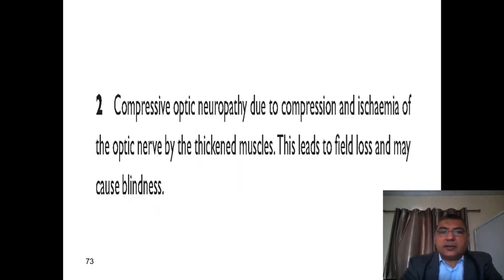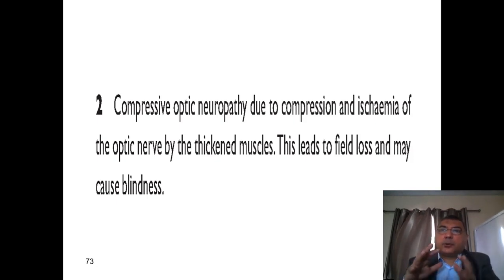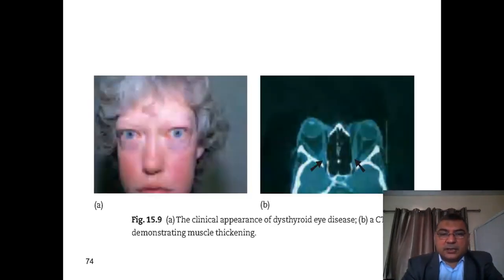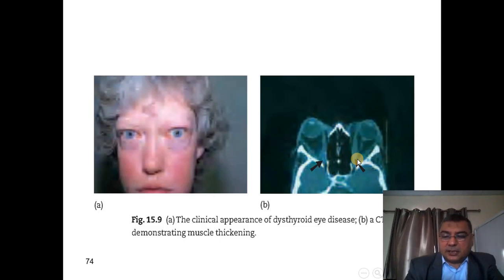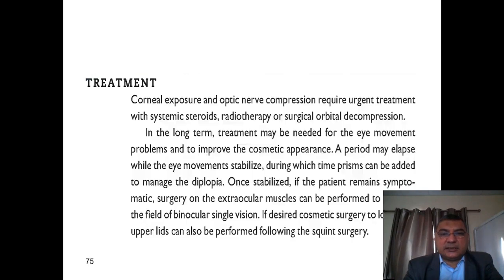We should examine the optic nerve because of the fear of development of compressive optic neuropathy due to the proptosis and the infiltration of the orbit. So examination of the optic nerve is important to prevent blindness and loss of vision. In this patient, there is proptosis, lid retraction, and enlargement of the extraocular muscles. Here the medial rectus is hypertrophied, and as we said, there is a long history of thyroid gland disease.